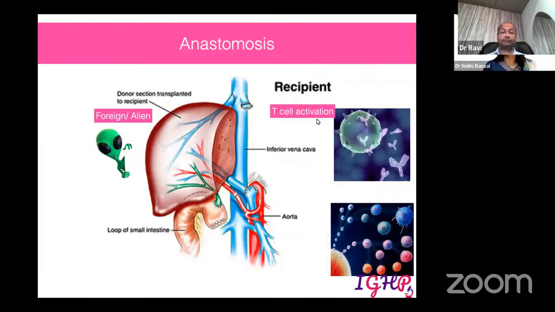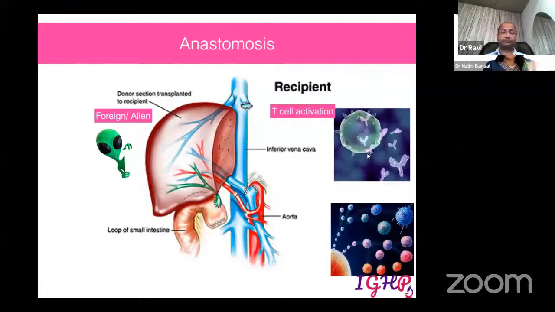And in this session, we'll be discussing T cell activation, which occurs secondary to the antigen expression present in the transplanted organ. As soon as this organ is transplanted and immediately after vascular anastomosis is performed, there is a mixing of the blood, the passing of the blood from the recipient into the donor organ, and this will lead to activation of the recipient's immune cells, that is the T cells of the recipient.